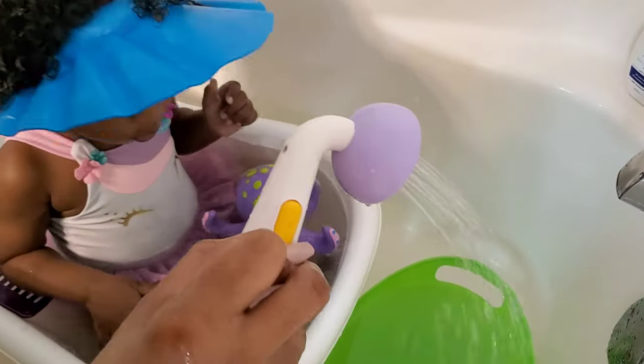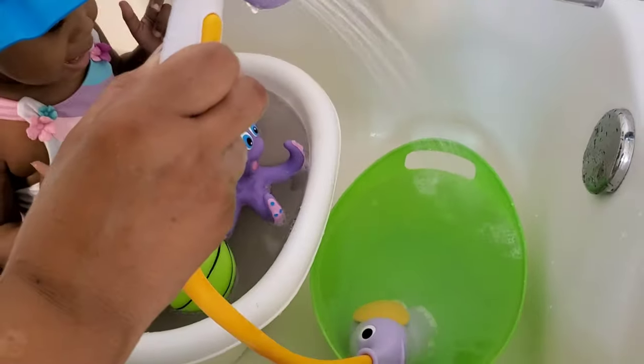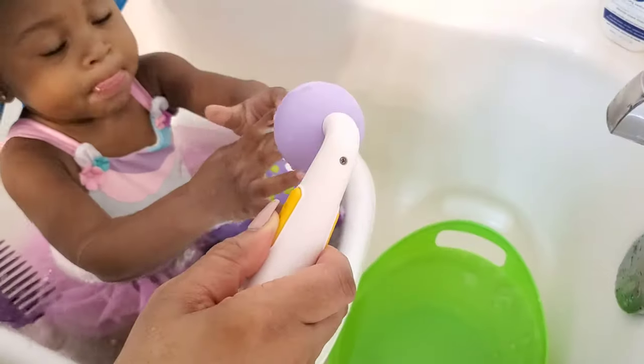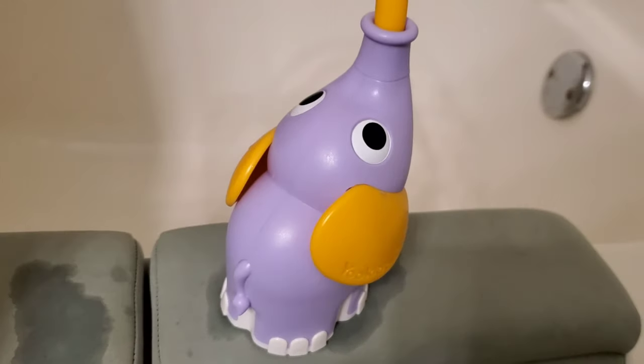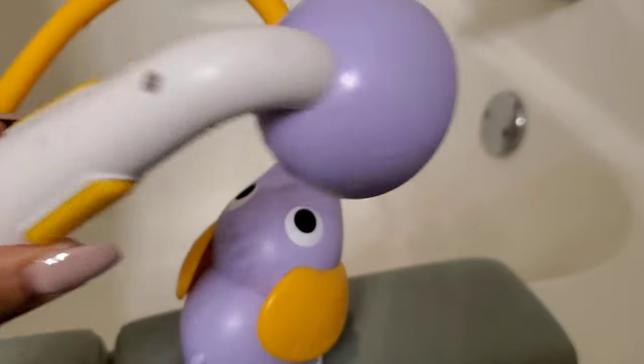Okay, all right, so now let me just deep dive into this spout. Okay, look at this. First of all, it's battery powered, and I think I have just now noticed that the battery is dying. I've used this literally for over a year for baby Gigi, and just tonight I heard it kind of sputtering.